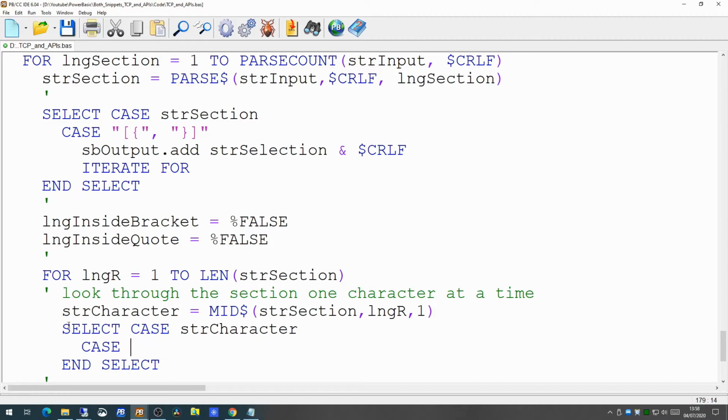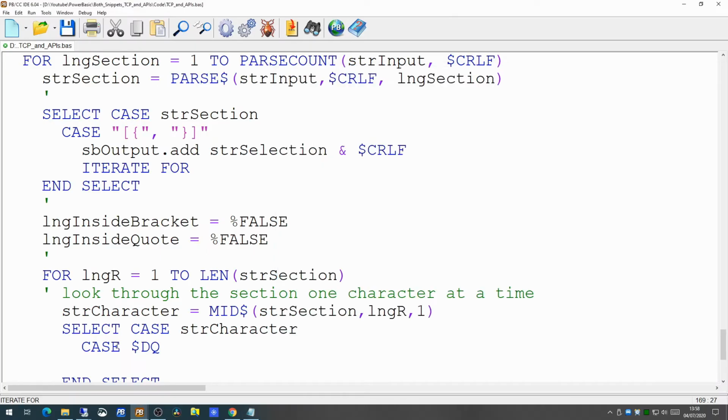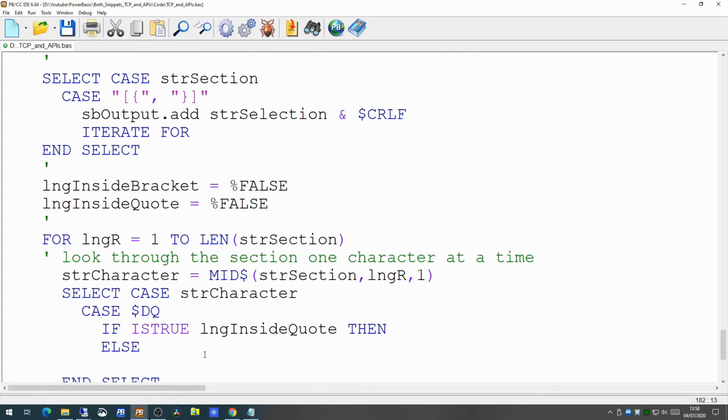So if we have a double quote character, the question is, are we actually inside the quotes, in which case this will be a closing quote, or not? So we'll need a test, and we'll test the inside quote. Will that be inside a quote or not?